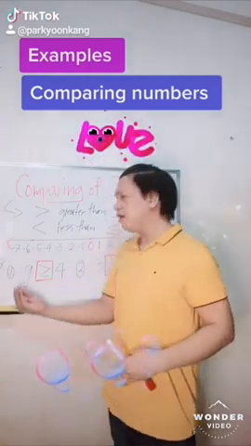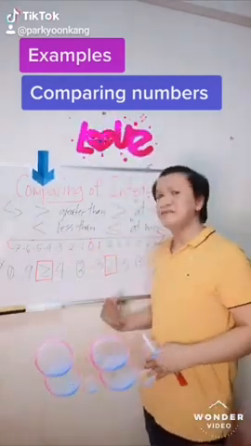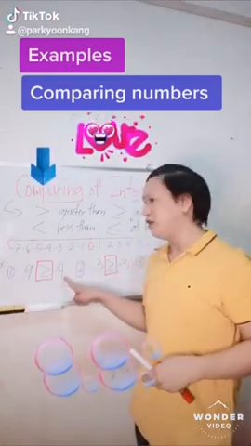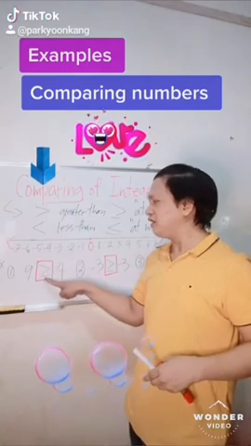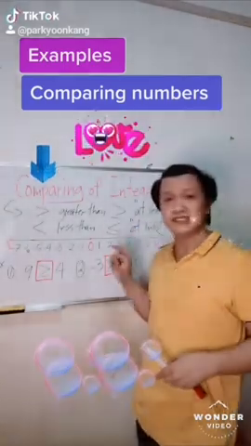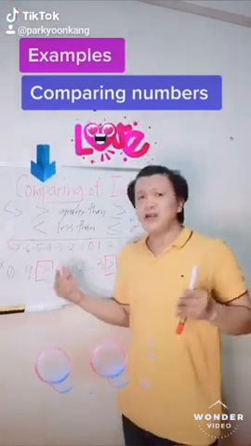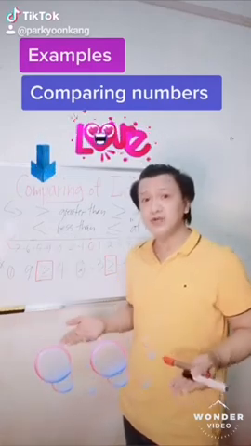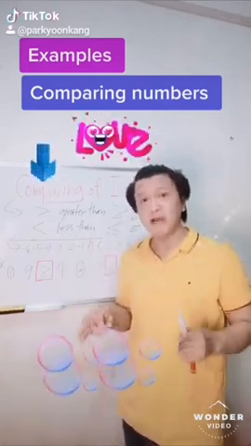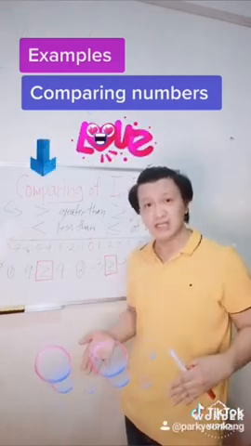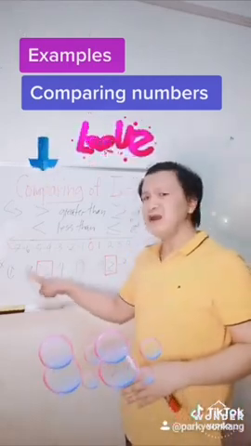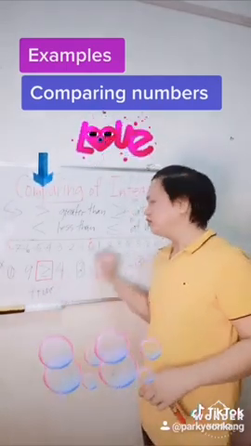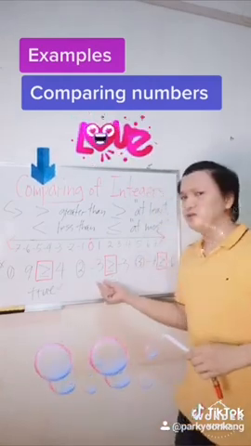Now let's have examples. We are going to identify whether the given statement is true or false. Number 1, let's have 9 is greater than or equal to 4. Take note, the symbol greater than or equal is simply at least. Meaning, ibig sabihin nito, there are two conditions. Kung hindi siya equal, siya ay greater than. So, kailangan may isang true lang doon. Kapag may isang true lang doon, true na siya. Since ang 9 ay greater than sa 4, therefore, the answer is simply true. Meaning, true yung statement.